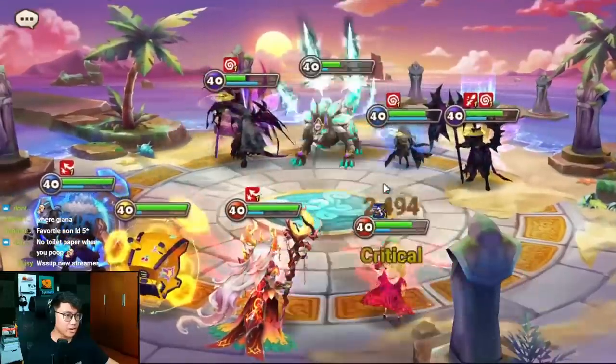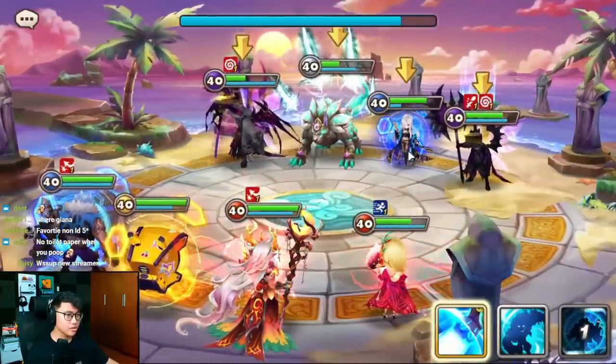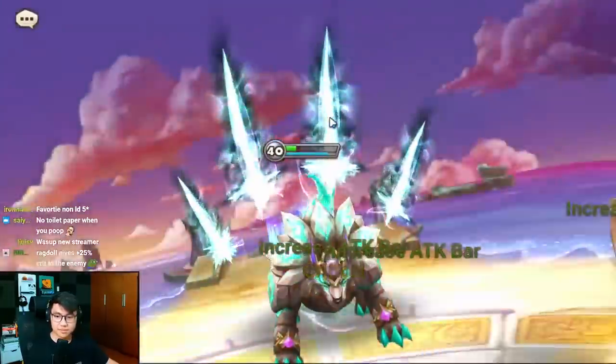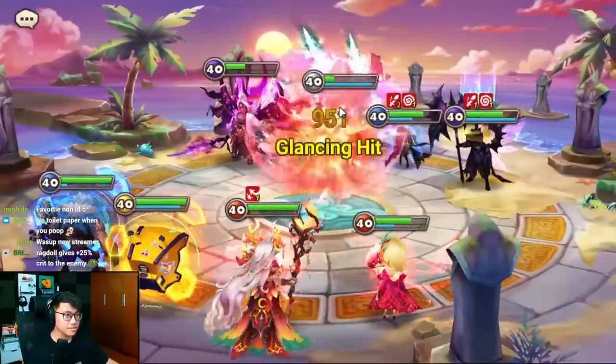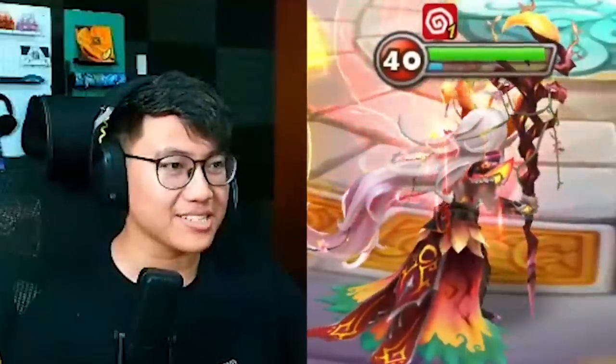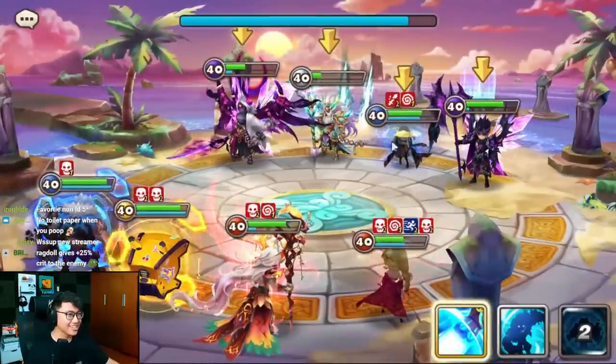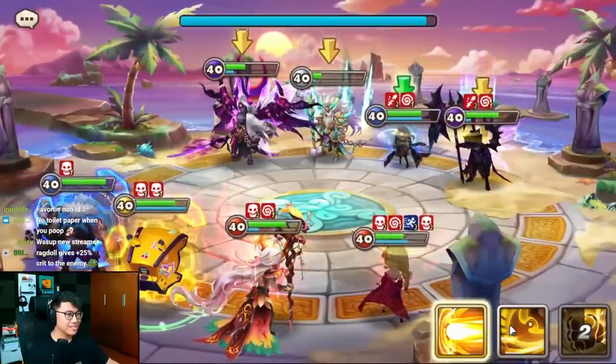Dude, everyone on my team is critting like crazy. Oh, you know what? I'll take that. That's pretty good. Stun. Now you don't crit, you dumbass. I need to crit right there. Oh, you're not critting. That's a pretty good stun.